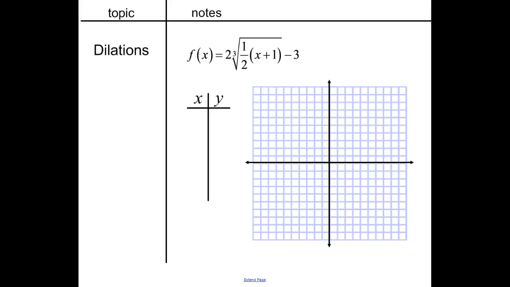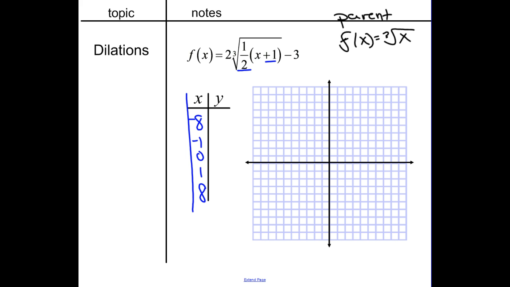All right, I'm going to do one more problem for you guys here. You can look at this one and see it's a little bit more difficult. First things first, our parent function is f of x equals the cube root of x. We know that because we have the cube root in there. So now let's underline, first I'm going to start with the things that are the x values. These are going to affect our x's. So our normal parent x's are -8, -1, 0, 1, and 8.